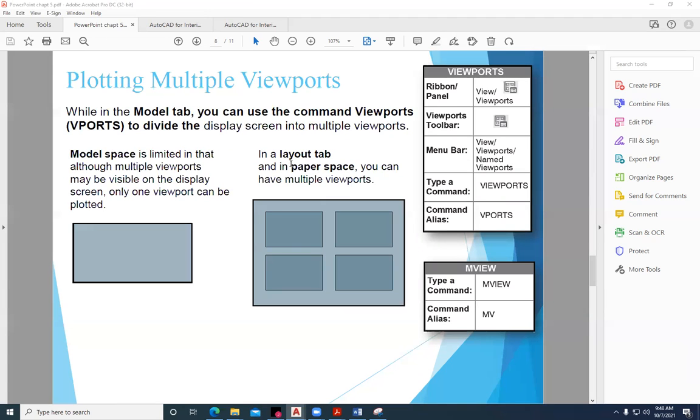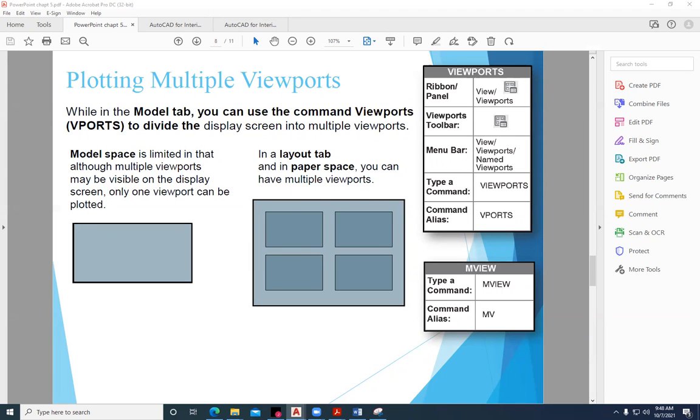What viewports allow you to do is put these, I would call them a camera view, into model space and then display it in paper. Paper space means you're going to print that out on a specific space of paper. We use 11 by 17 paper, or B-size paper, for the majority of these assignments. Then, dependent on the paper size, you create the viewport and set the scale within the viewport.